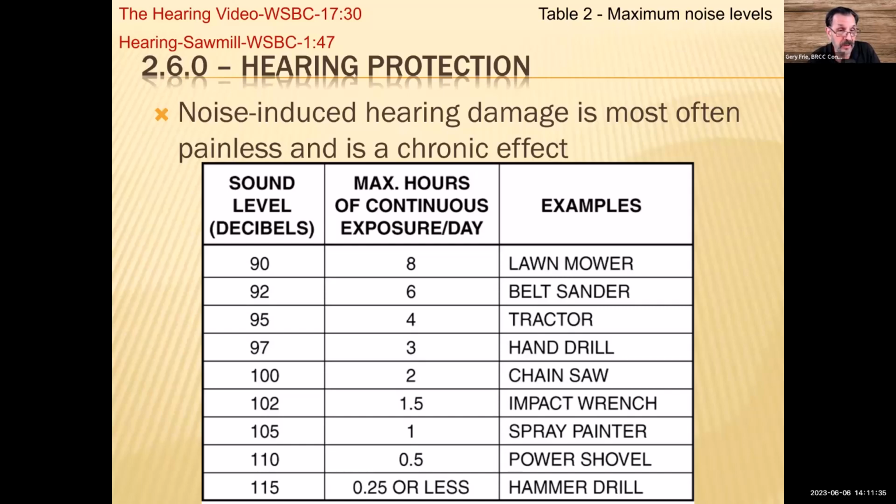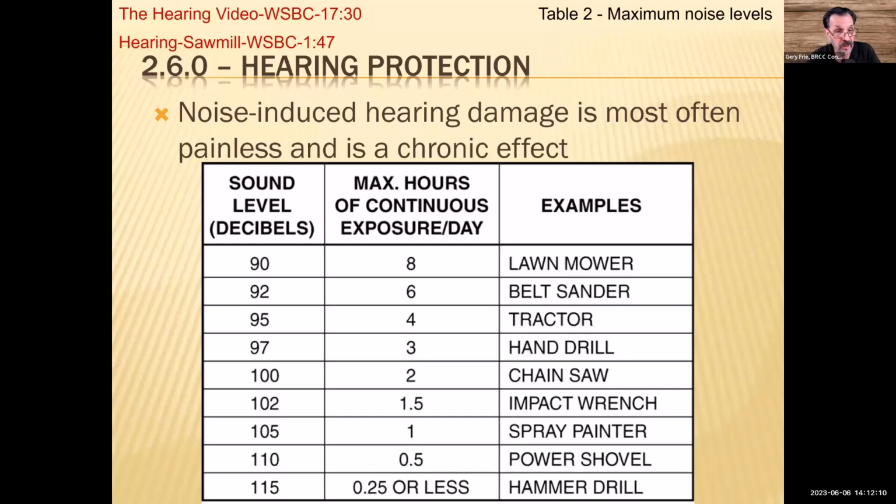Now, I know earplugs here in Louisiana heat are miserable. So the earmuffs are not ideal. They work great in cold weather to keep your ears warm, but sometimes they're still the best thing to use, even here in Louisiana. If you need to put on hearing protection and take it off throughout the day, the earmuffs are better because you can put them on briefly when you're making the noise and then take them back off. With earplugs, if you have to keep putting them in and out of your ears, you're going to have a sore ear canal after a day or so. So they don't work too well.